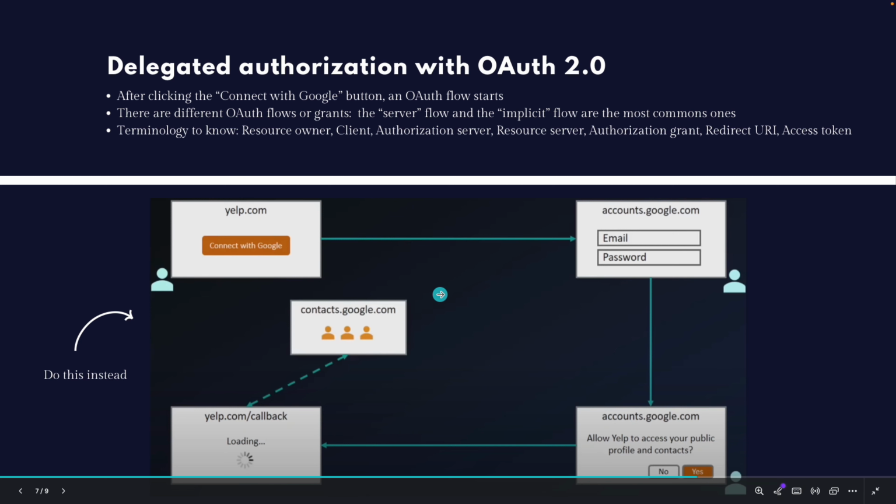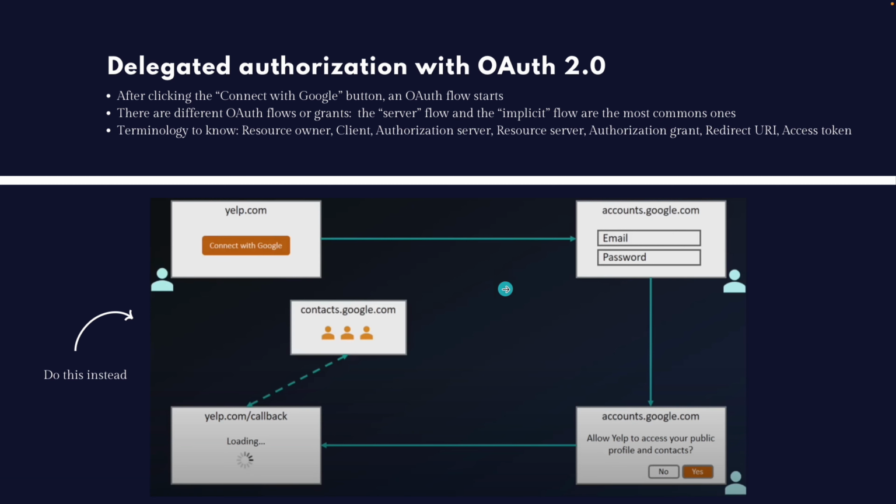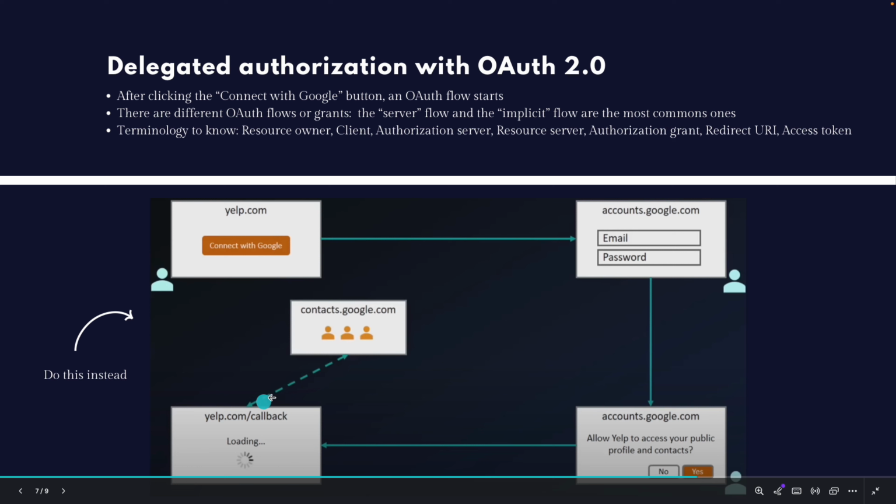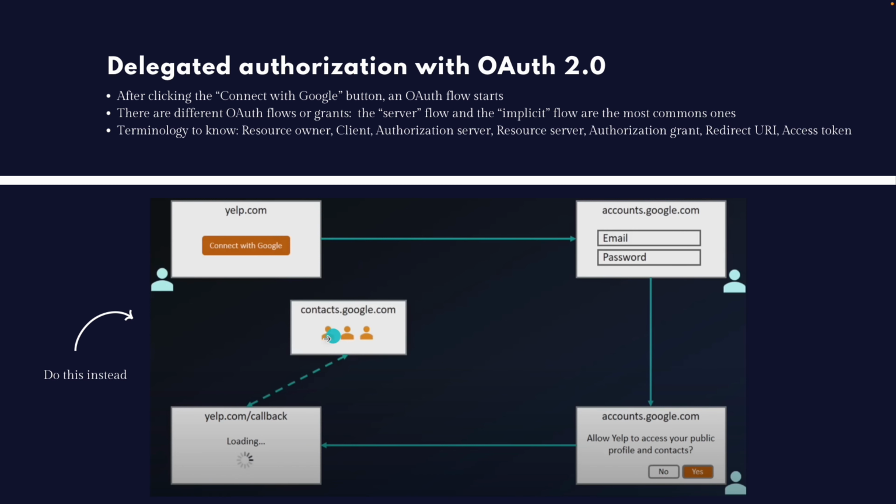And I'm going to show you how all of this works when I show you the code, as I said. And then we have the access token, which is just the token that the Yelp.com application would send with its request when it is accessing the contacts here. Oftentimes it's a bearer token, so it would be in the authorization header of the HTTP call.